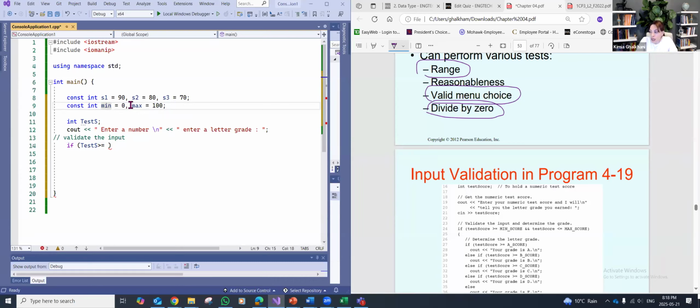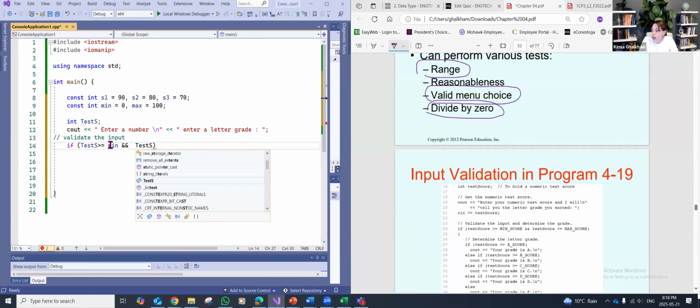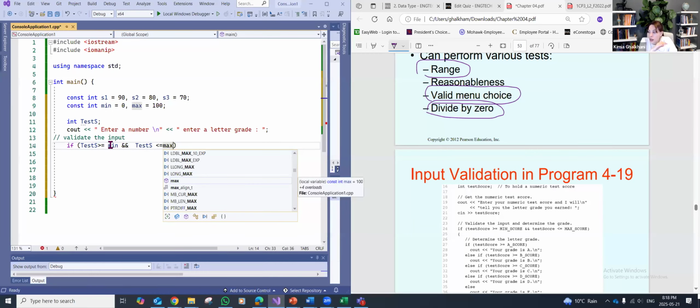Either you can directly say 0 or you can say min. In this case, I'm going to say min. Either will be correct. And I'm going to use and. Again, test score, another condition is less than or equal to my maximum, which is 100. I would say max. I'm done.